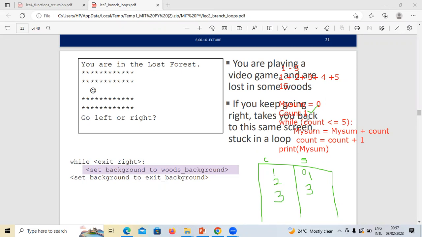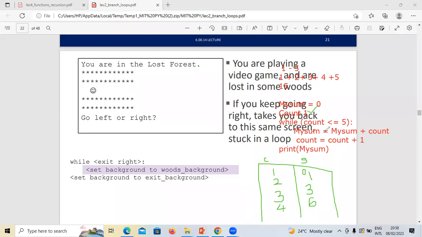Then it goes back to ask this condition. While count is less or equal to 5, is 3 less or equal to 5? Yes. When that is yes, what happens? Sum becomes the sum plus count. So sum now becomes 6. And then count is now count plus 1. So count becomes 4.